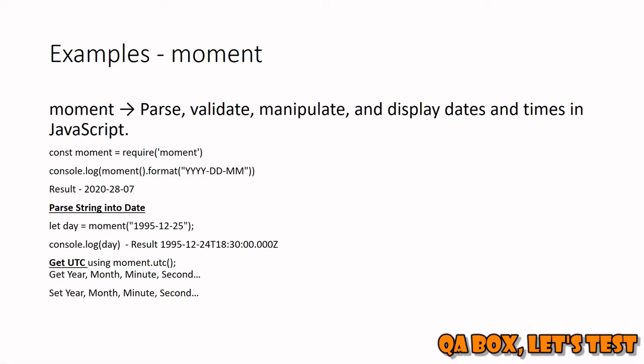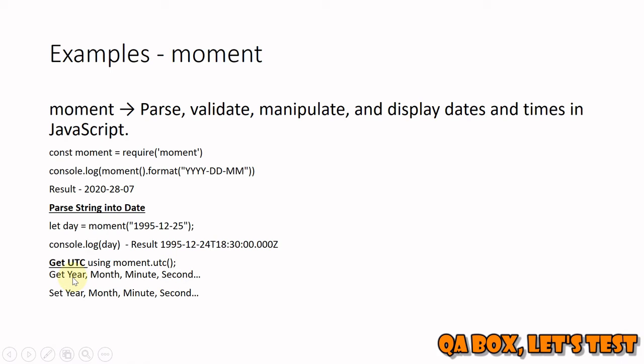In case of A to B and B to A, it wasn't working, so there are some differences there, but that's fine. As long as our bigger problems are being solved, we can manage this much. So const moment is going to require moment, and then again the syntax is very simple. So if we pass on moment at forward and format and this, it is going to return you the current date in the specific format, right? You can also parse any date, and then this is going to return you data in the form of ISO 8601 format.